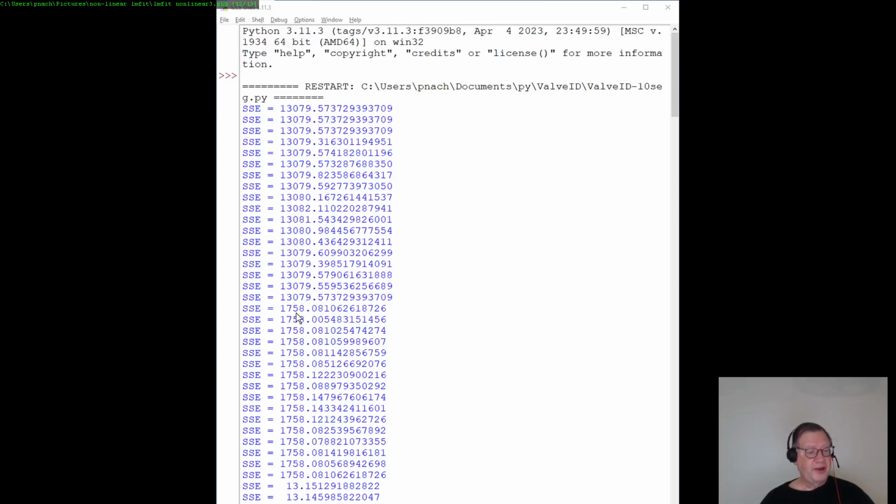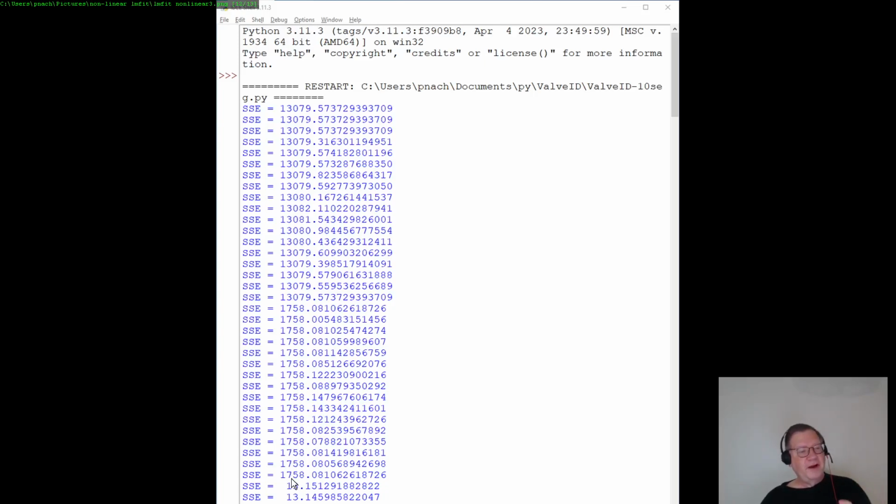So you can see that the next estimation has a much lower sum of error squared. Now, the sum of error squared is actually the sum of all the errors between my model and the actual position. So there's 3,040 points. So the sum of errors squared can be very big at first when the initial guess is not very good. But you can see that the sum of errors squared is reduced by quite a bit.